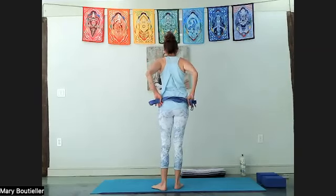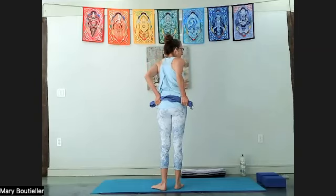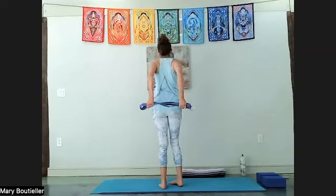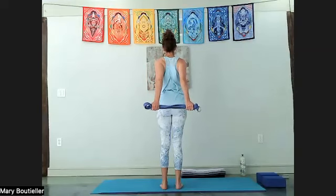Now put the belt across your hips and turn the hands around so the palms are facing in, then do the same thing — breathe, keep the hands neutral, press straight down, reach back a little. What does that change for you? What it changes for me is the shoulders are much more willing to stay back. Draw the head back, and breathe — it's more of a down-than-out movement. Then release.